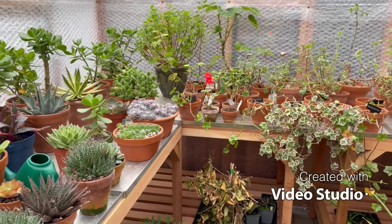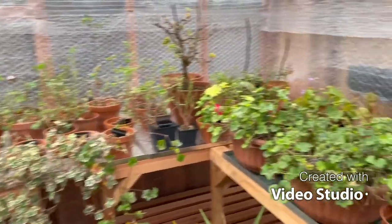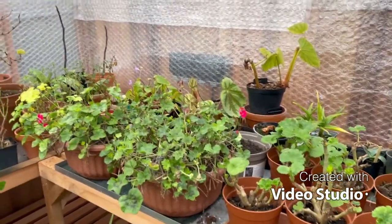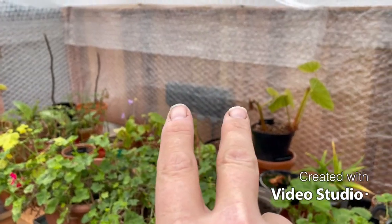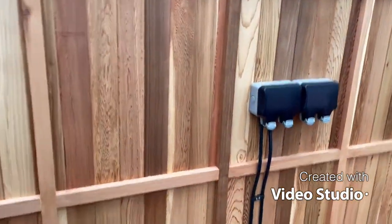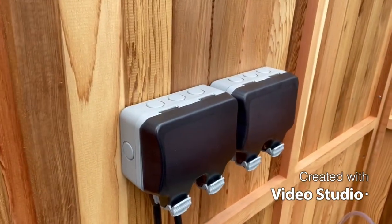I paid in the end about £450, something like that, which was a day's work from an electrician. And I would say it's worth having an electrician install it. So that was a day's work plus the cost of two double sockets here. So I've got four sockets in this part of the glasshouse. There are two more sockets down behind the sofa. And if you go through to the other section, there are another two double sockets here, so there are four sockets in this area in total as well. So that £450-480 was a day's work.